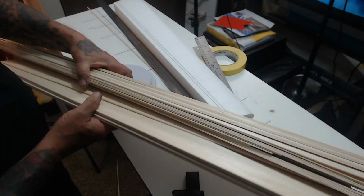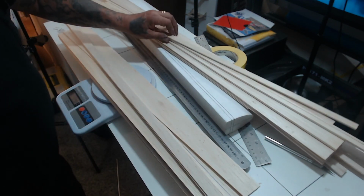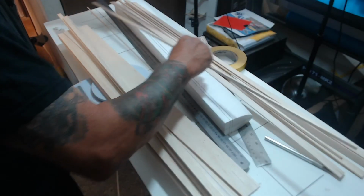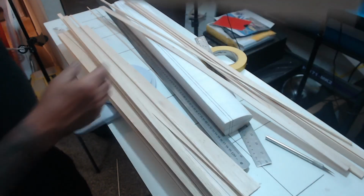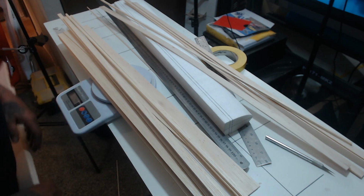Okay, we got the sheeting here. Sheeting and trailing edges. That's a trailing edge. That's a trailing edge. That's a spar. Where are my spars? Spar. It must be over here. Come on, I had them all cut. There we go. These are spars. We got how many here? There we are.